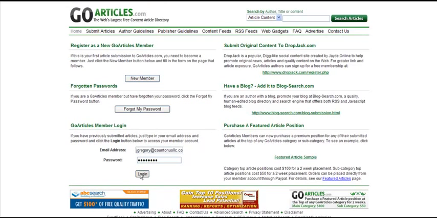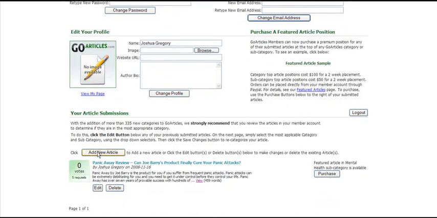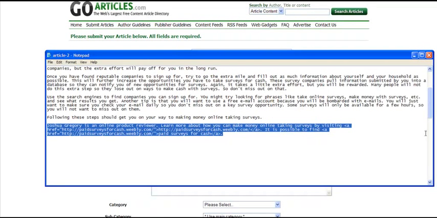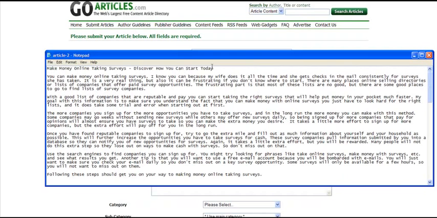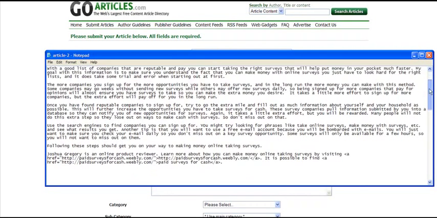So we're just going to click on that, log in, and go down here to where it says add new article. So just click on add new article, and we're again going to copy and paste the same information in that we have been working with. So you should by now be getting an understanding that this is very simple. It's a task that you can easily do and duplicate over and over. Most of them ask for the same data, they just happen to be in different locations as you go through the process.